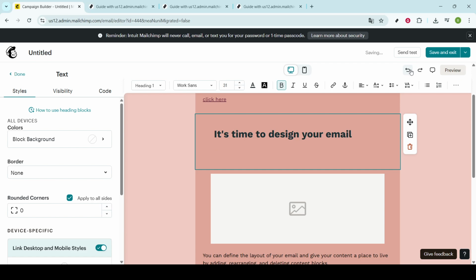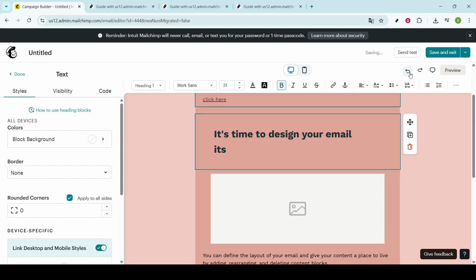The beauty of the Undo button is that it lets you take a step back, offering you a chance to correct mistakes or reconsider your edits. Utilizing the Undo feature can dramatically streamline your workflow, especially when you're fine-tuning your campaign. It encourages both experimentation and creativity, allowing you to try different designs and content placements without the fear of making irreversible changes. You can play around with your design, secure in the knowledge that you can always step back if needed. And that's it. That's how you undo an action on Mailchimp.